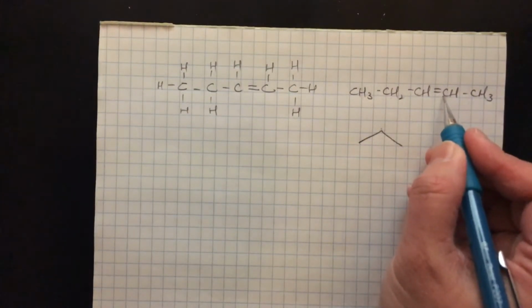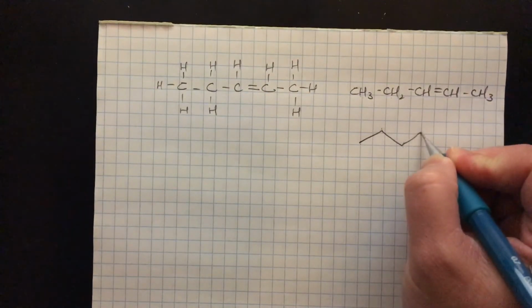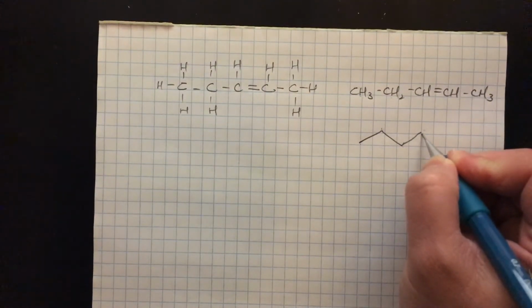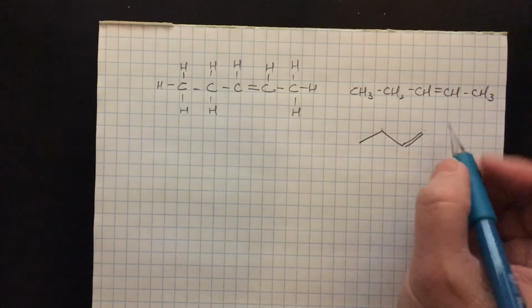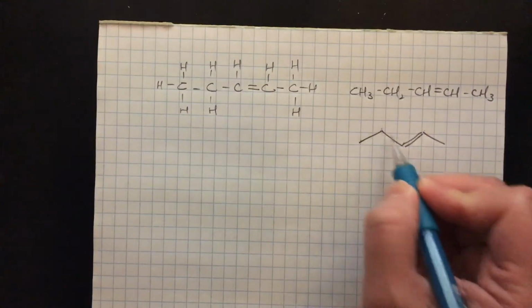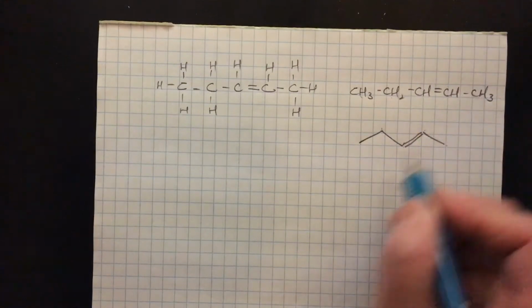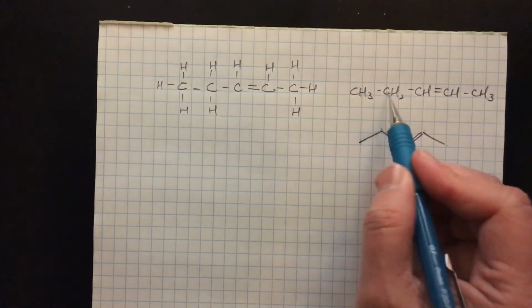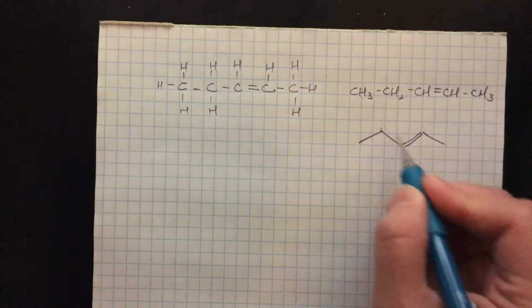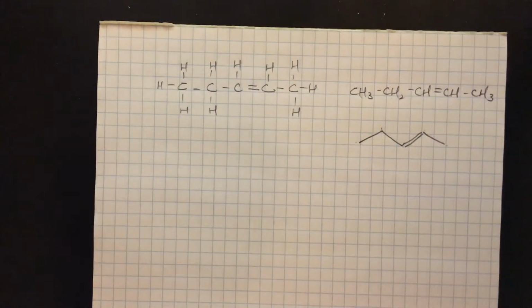So how do I go about representing this double bond? What I end up doing is I'm going to draw a line to my 4th carbon, and then I just draw a double line over here. And then I'm going to finish off with the last carbon. So this is my 1, 2, 3, 4, 5, and it's the same 1, 2, 3, 4, 5. And then in this case, I have 1, 2, 3, and then here's my double bond. So all of these are the same representation for that double bond in this carbon chain.